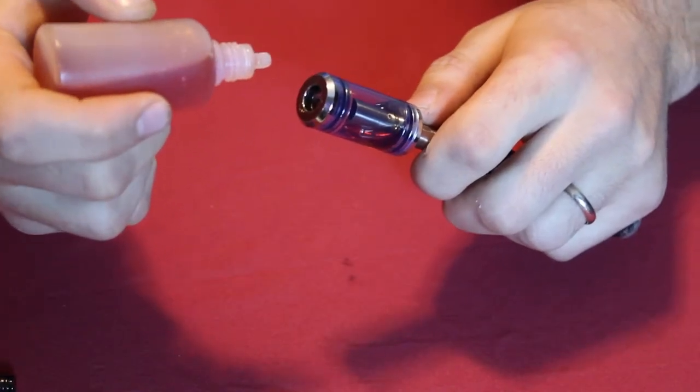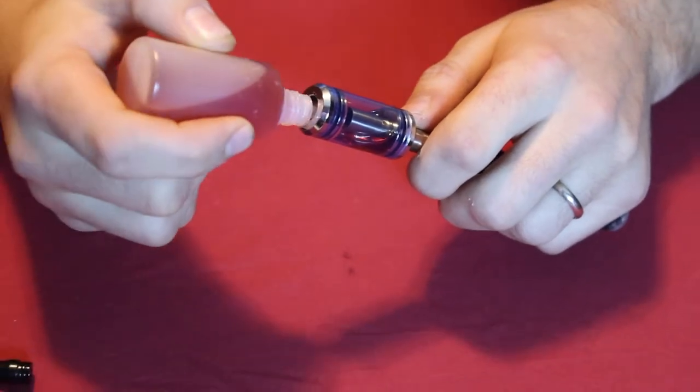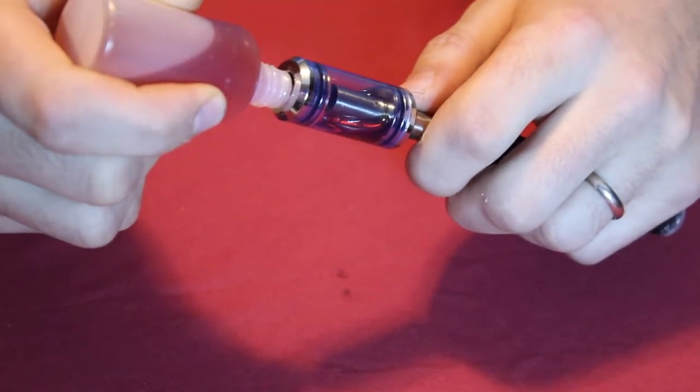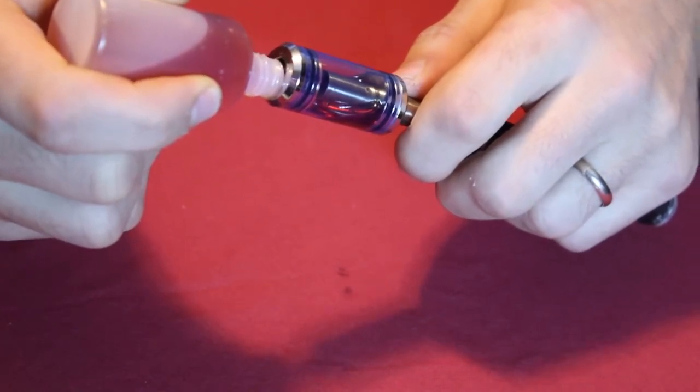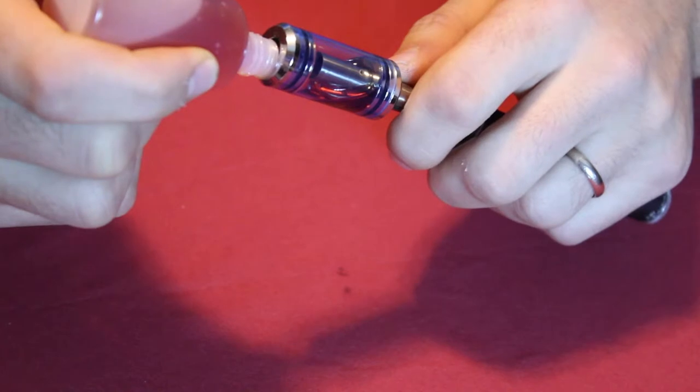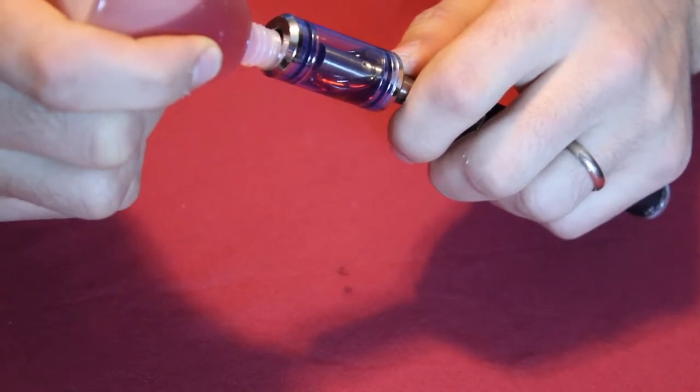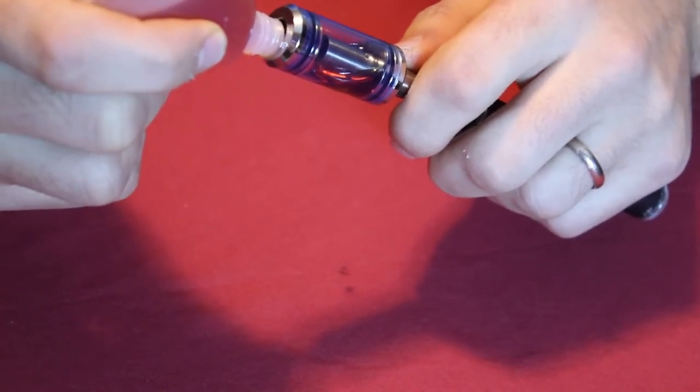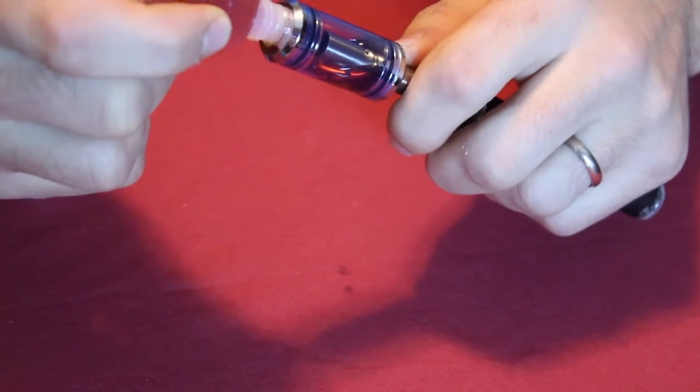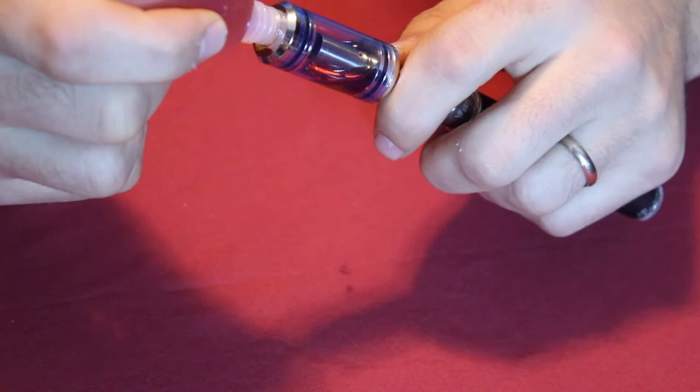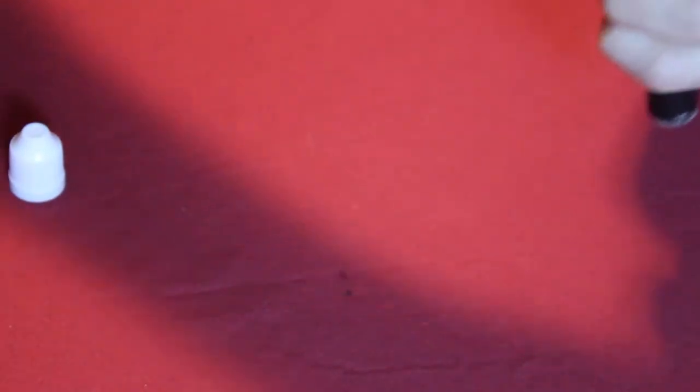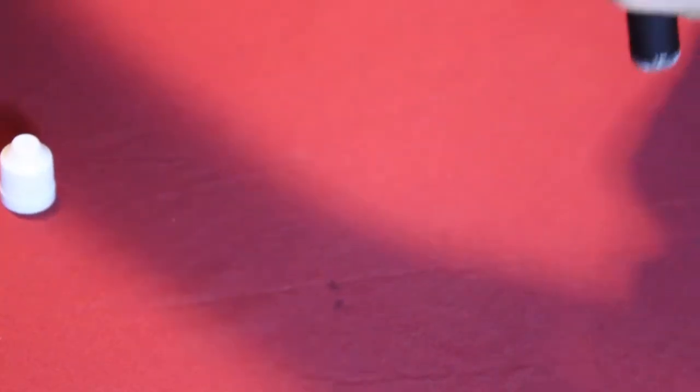What I found with most DCTs is that even though they're advertised for the maximum amount of e-liquid that they can hold, like in this case this one's six mLs, I find that it's a lot easier to fit about three to four mLs of e-liquid in here without having to deal with e-liquid running down, falling out, greasing up everything in the system. So I just go about three quarters to halfway full.